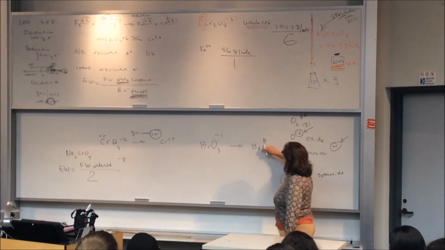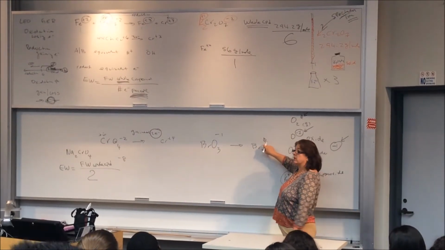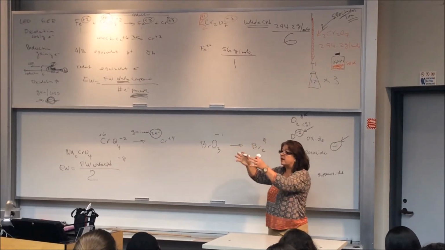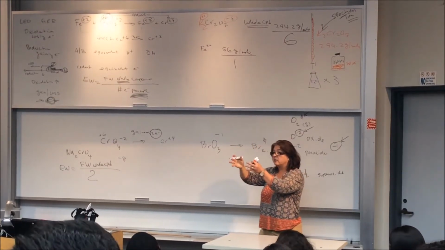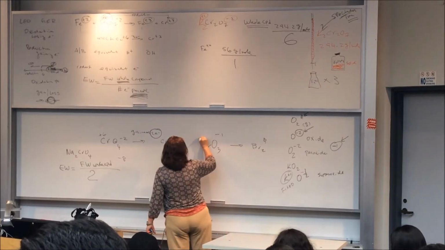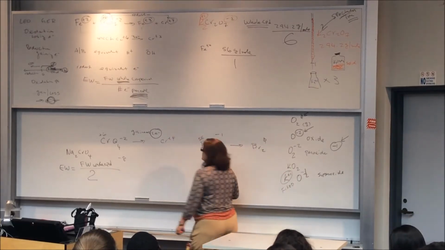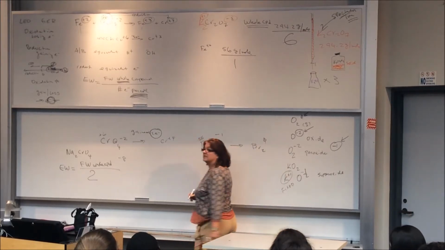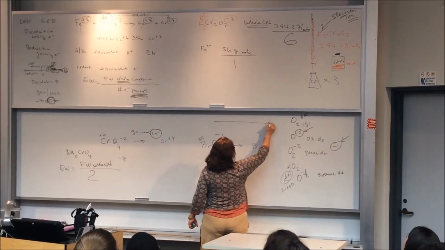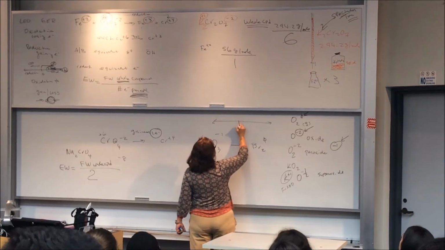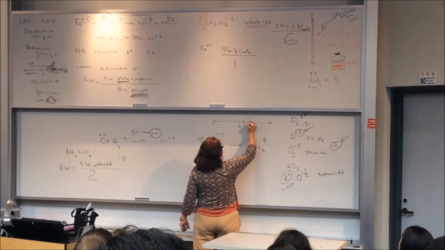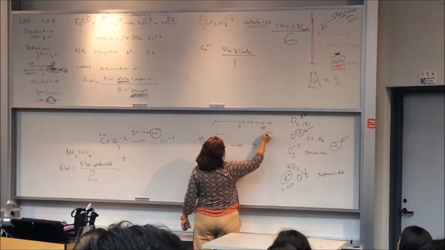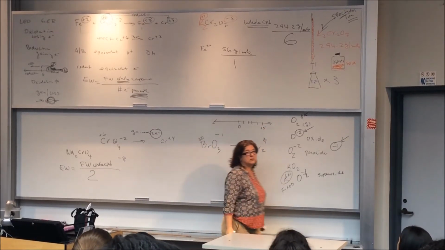What's the oxidation number of bromine in the elemental state? 0. So what was it over there? 6 minus 1, plus 5. Plus 5, right? You guys are getting fast at it. So it went from +5 to 0. Right? Wow. +5 to 0. There's no shame in it. You write that number line.